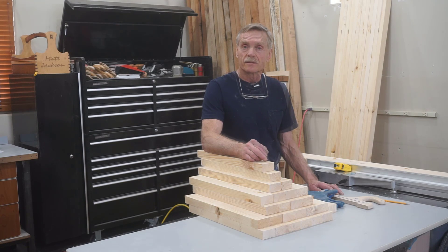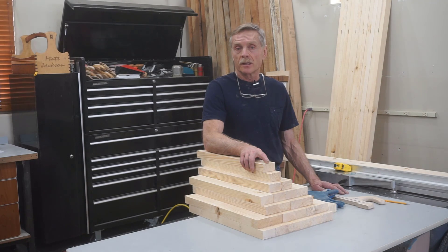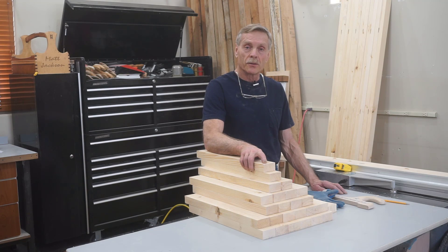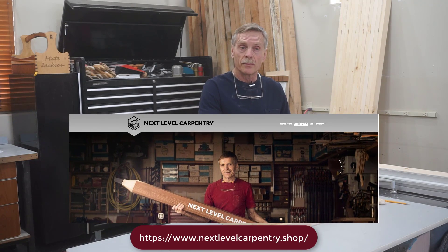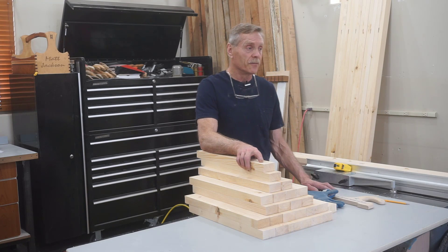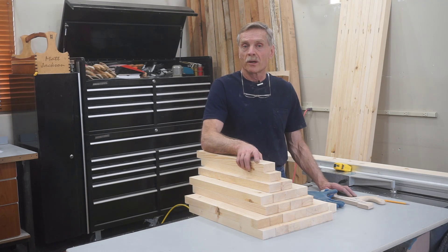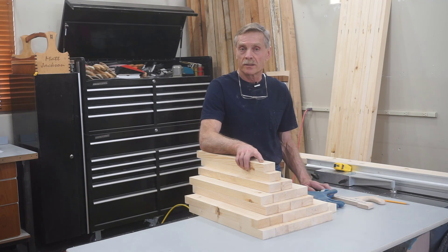I hope you enjoyed that little bit of insight into the capabilities of the G700 dust processor — it's quite a machine. It's not for everyone or every shop, but if you're thinking about one or interested in it, you can go to my website, thenextlevelcarpenter.shop and check out more about the machine and take advantage of a free shipping offer I still have available. I apologize if this comes across as a little infomercially — mainly I want to show you what's possible with that particular dust processor as insight into what new technology is making available for wood shops today.